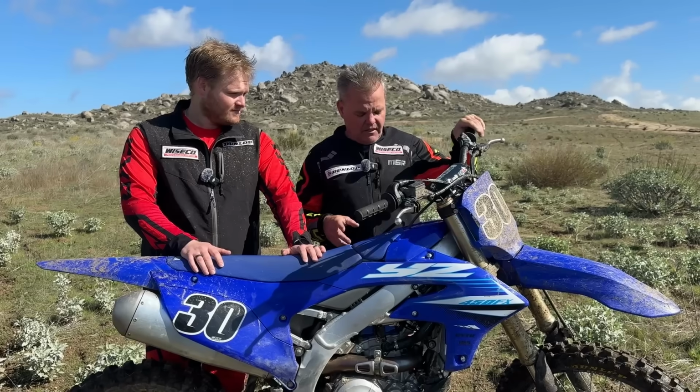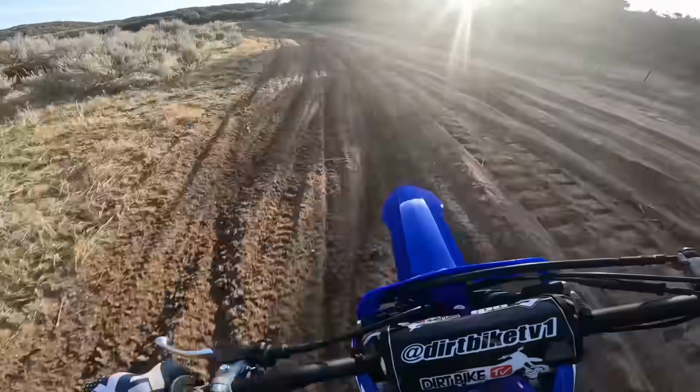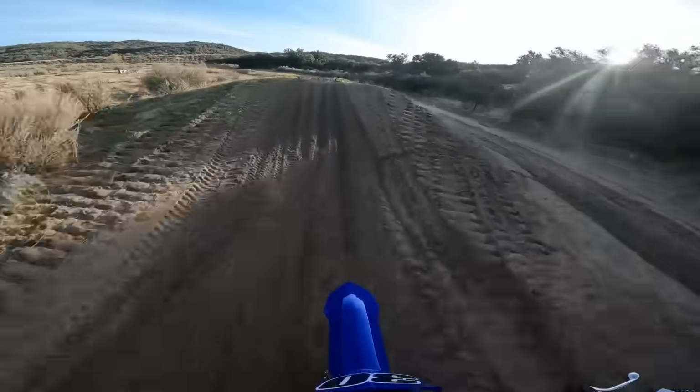GYTR has a hydraulic clutch for this bike that bolts right on. Apparently, it's only the number three who doesn't like the hydraulic clutch because he's pretty hard on clutches. So we'll see how that goes. We're going to test those things. Those are available from GYTR. The clutch setup is not that expensive. It's $300 for the whole top, bottom, and line. So that's something we're going to check out.